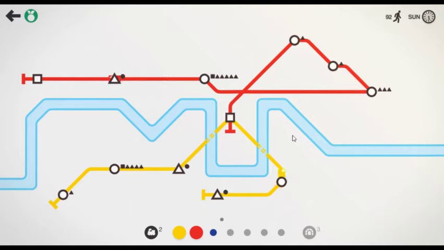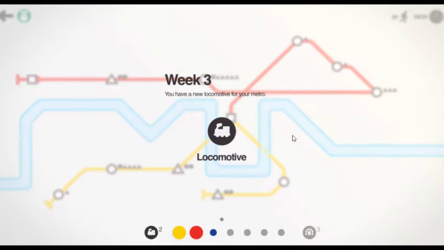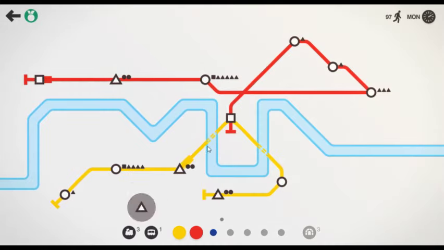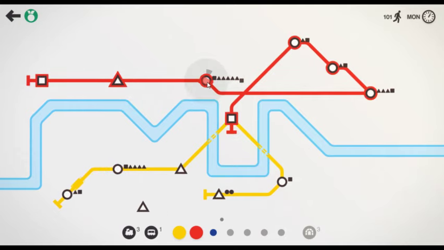If things do get a little out of control, though, I can add more trains. There's a new locomotive. Good. What is that? Carriage. Increase the capacity of one train. Well, that sounds awesome. Oh, so I can just put that on a train, huh? It's Mini Metro. Thinking I want to increase the capacity of this train.